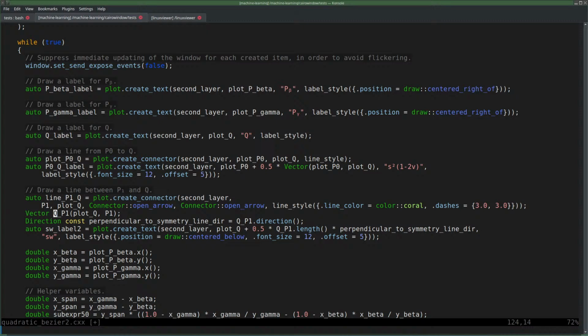What shall I do here? So at the moment that this length is 0, I can't calculate the direction, but I don't have to, because 0 times something is 0.